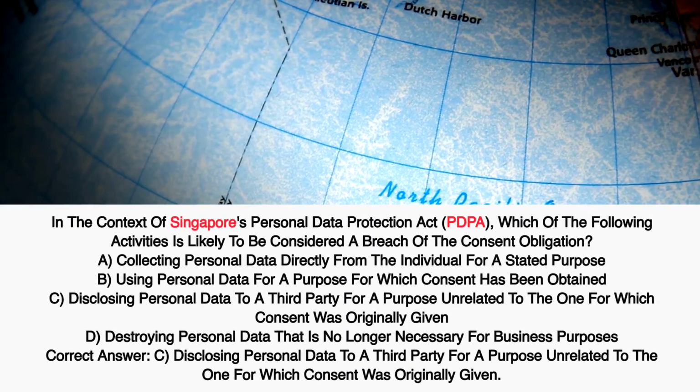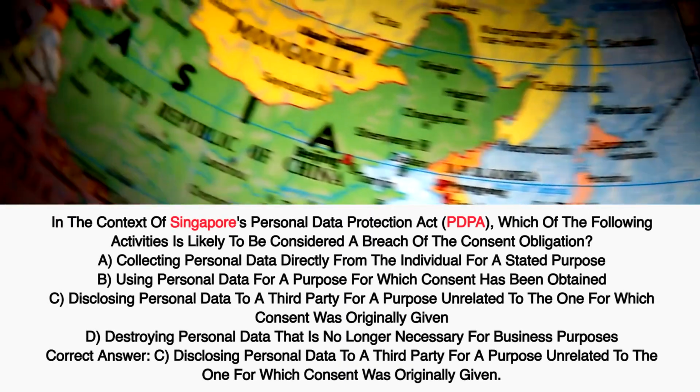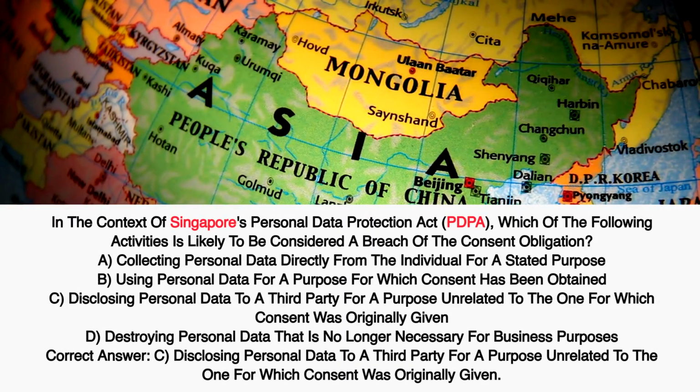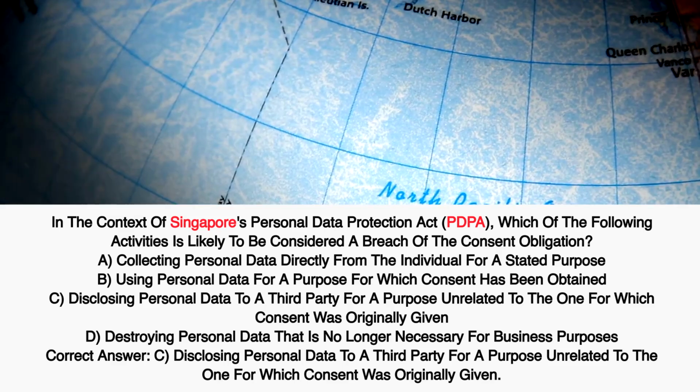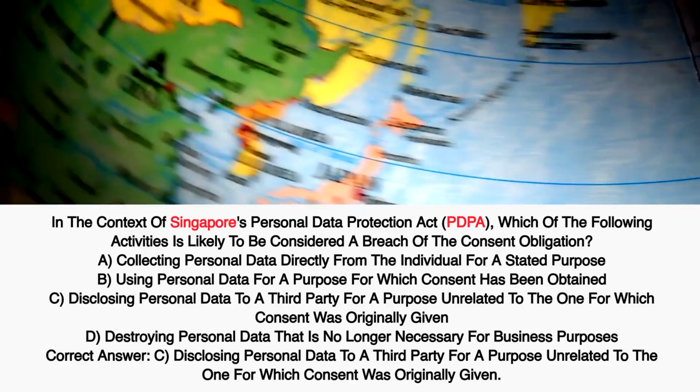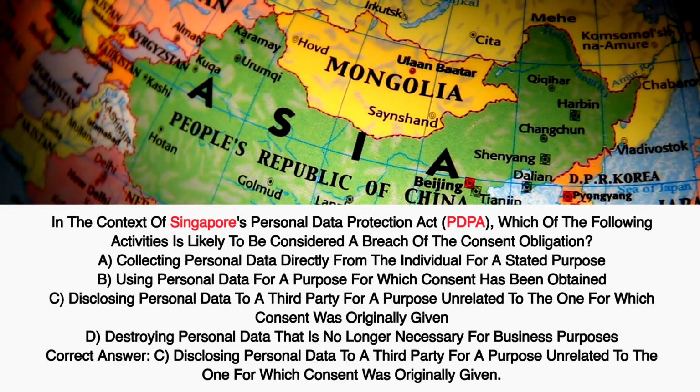In the context of Singapore's Personal Data Protection Act, PDPA, which of the following activities is likely to be considered a breach of the consent obligation? A. Collecting personal data directly from the individual for a stated purpose. B. Using personal data for a purpose for which consent has been obtained. C. Disclosing personal data to a third party for a purpose unrelated to the one for which consent was originally given. D. Destroying personal data that is no longer necessary for business purposes.